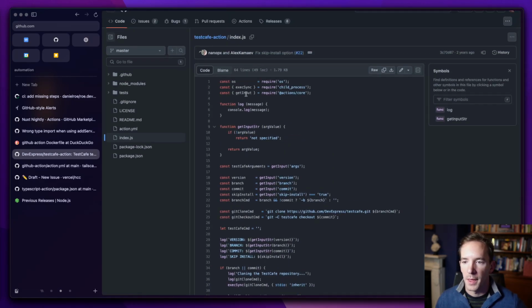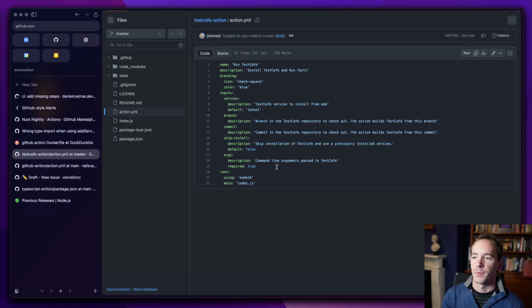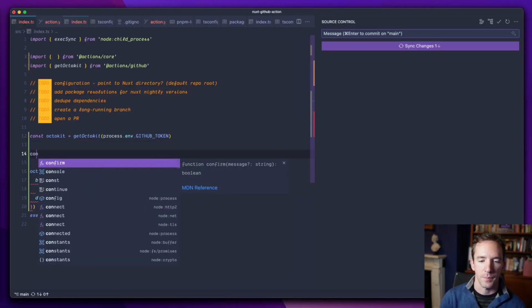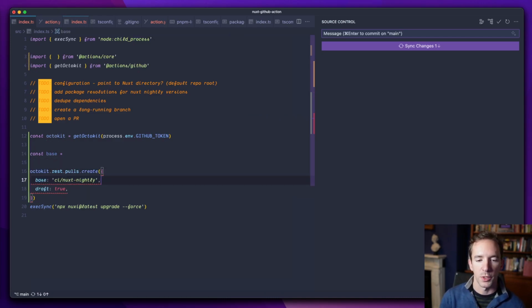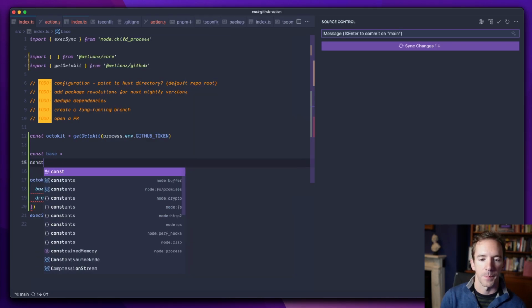Get input. Thank you. Oh, but that is just based on the action YAML, right? So we have some defaults. Okay, so we're supporting different options. So we basically have a base, head, owner, and repo we need.